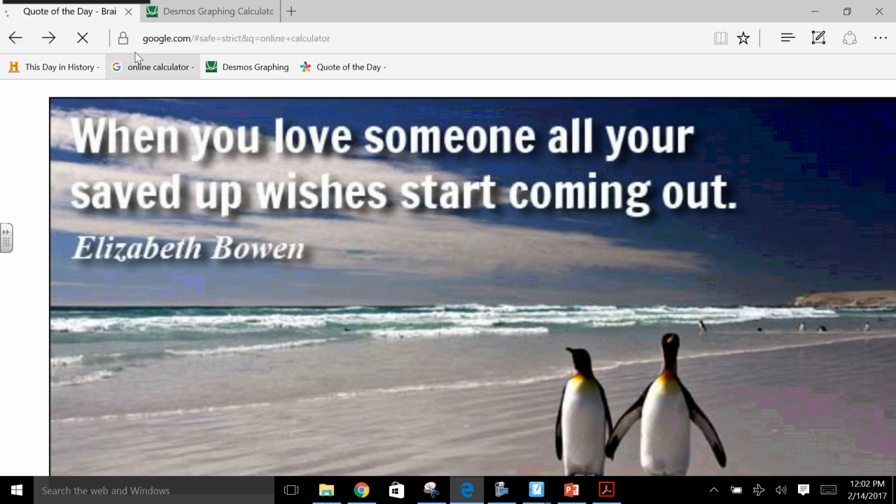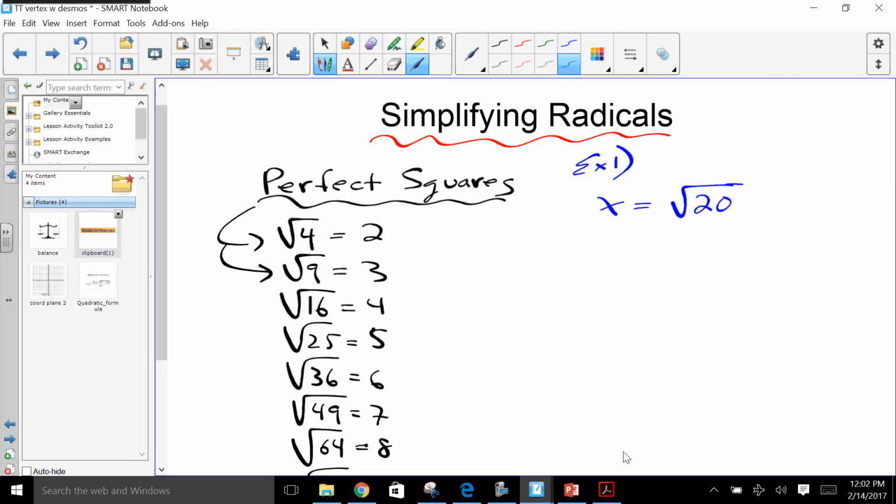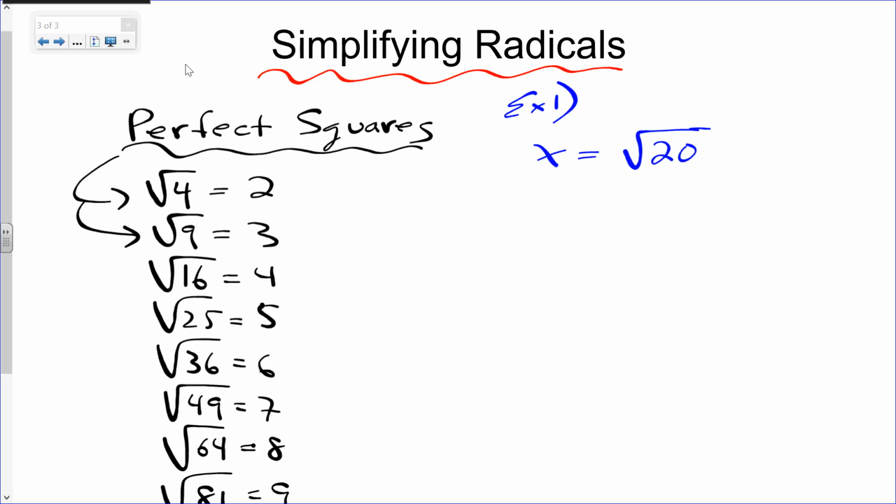It is not. Let me just prove it for those of you who are doubting me. I have my calculator up. Let me hit the square root of 20. Look at when I hit equals. Look what happens. I have an infinite non-repeating decimal. We call this an irrational number. So square root of 20 is not a perfect square. Okay? But even though it's not a perfect square, we just don't leave our answer this way, our solution. We have to simplify the square root of 20.